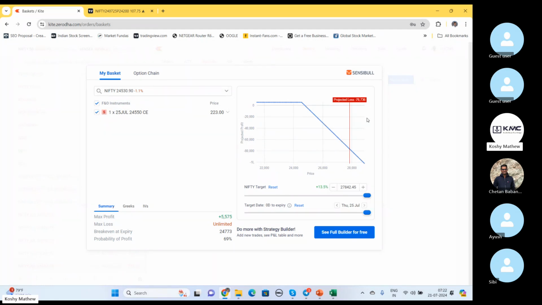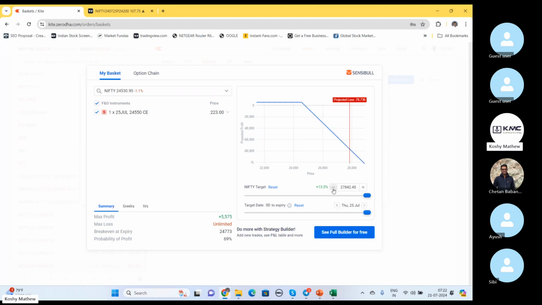But seller makes money, like an insurance company makes money most of the time. The buyer ends up losing money most of the time. In the same way, sellers most of the time make money because they're collecting premium. But unforeseen circumstances, the budget came, but the market went exactly opposite to what we thought. COVID situation, 2008 Great Recession, Harshad Mehta scam, something of that sort happens, and the unpredictable happens.